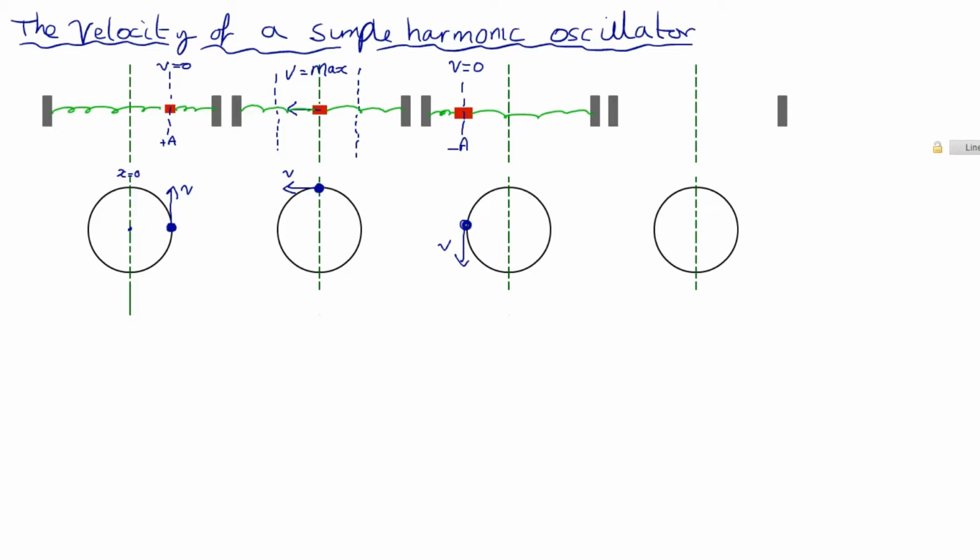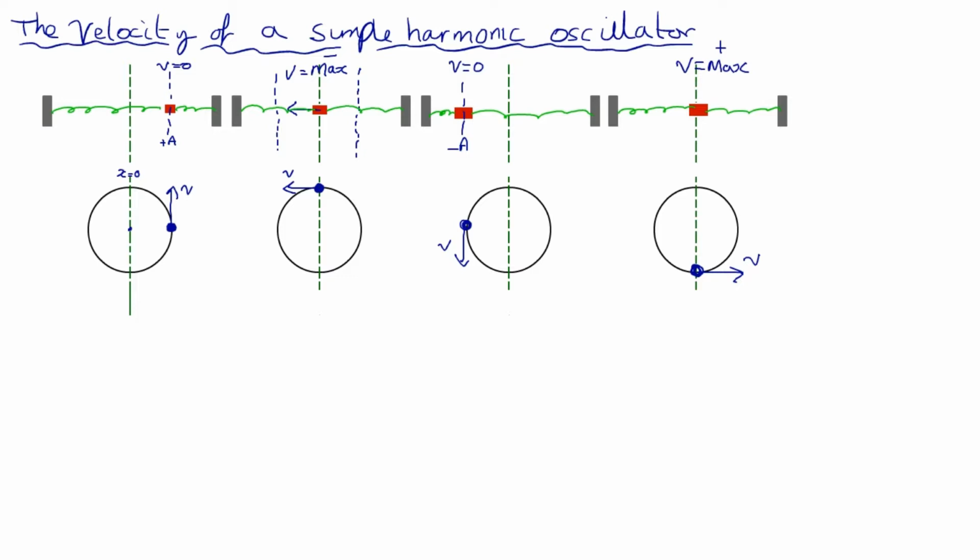Last one: back in the equilibrium position, zooming the other way. Let's put on our springs real quick. This time it's at full tilt again, at its maximum velocity, and our blob on the auxiliary circle is now speeding along to the right, in the same line as the oscillation. So again our velocity is a maximum value, but this time it's positive maximum, whereas last time it was negative maximum when it was going the other way.